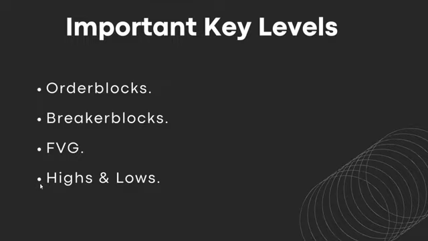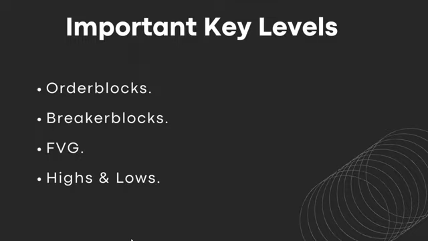The next one we've got on the list, a really important one, is the rejection block. This is also a form of an order block, but it's an extreme one and it lies on the extreme ends of an expansion swing and ranges, right? And when chosen correctly, it offers really good trade ideas.